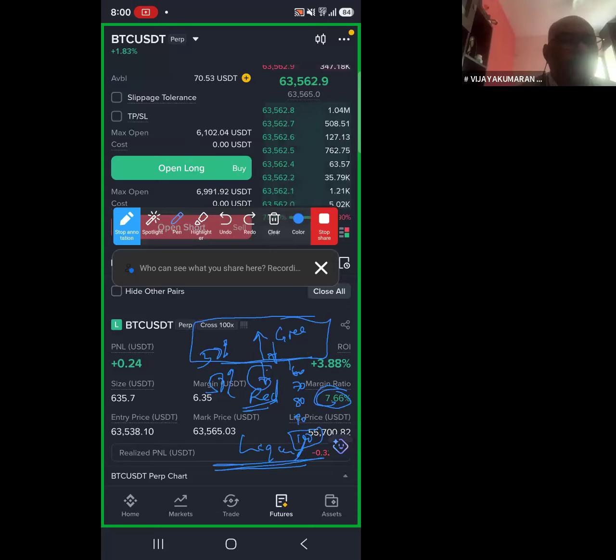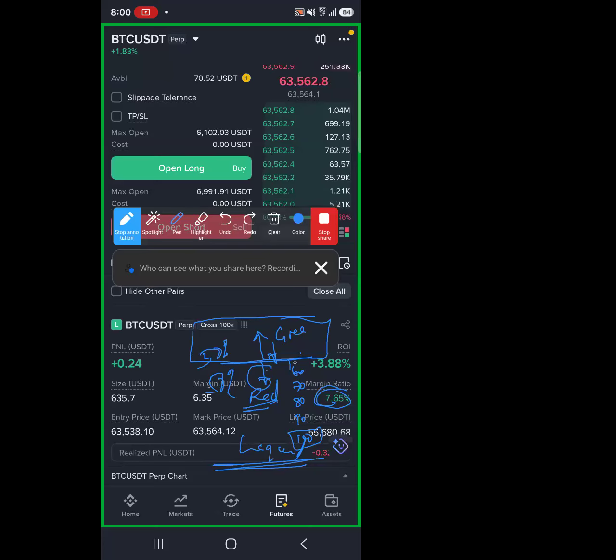You understand? As long as you're green, 50, 49, 30 onwards, it will still remain green. It means that's the distance. So there will be sort of an automated average price, which is going to help you know when you are safe or when you are getting to the danger zone. And that is what is going to be expressed here in the margin ratio.